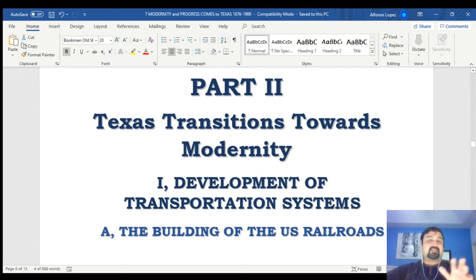Perhaps one of the first early stages of modernization is that the system of transportation has to be upgraded, because once you start building enterprises, the producers are now really integrating the new technologies, etc. You've got factories and the like. How is it that the raw materials, the resources, or the finished products are going to be transported? From the mine to the factory, for example, or from the factory to the marketplace. Okay, if you don't have a viable, a very upgraded system of transportation. So transportation systems are essential for any society that is attempting to modernize.